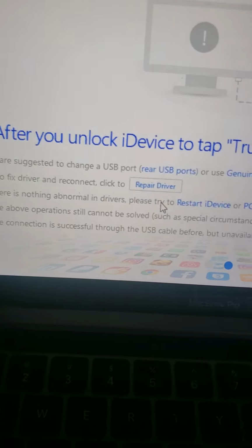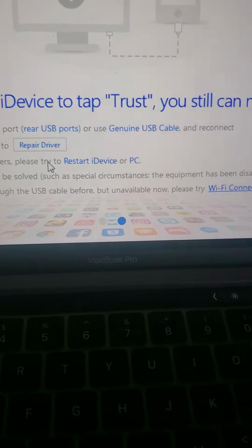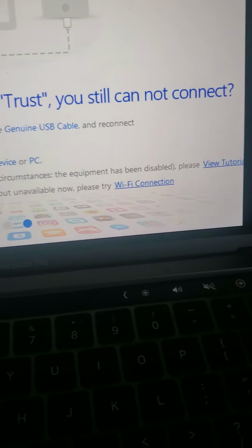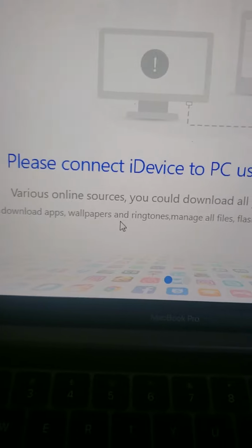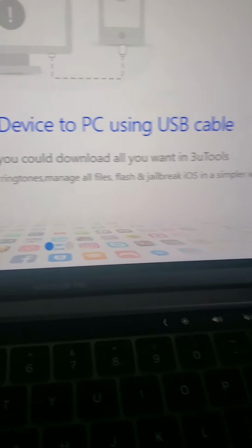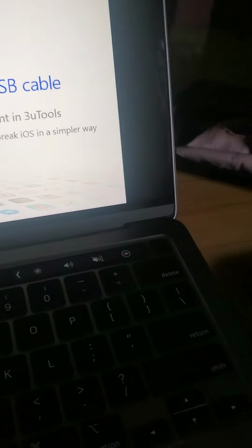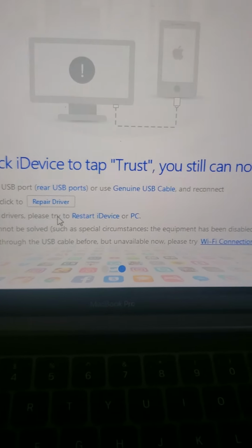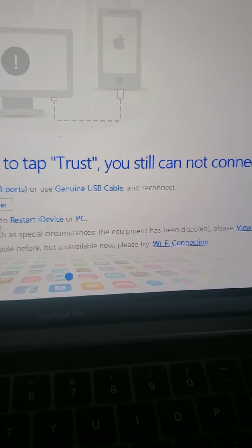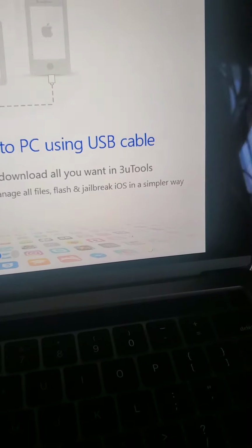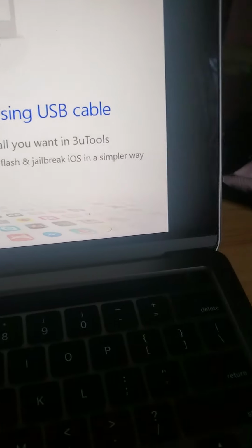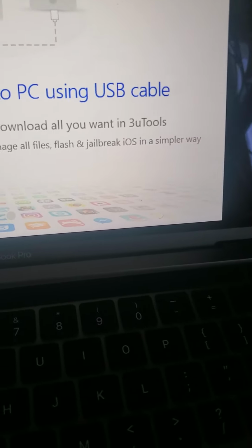I already told you what you need is your Apple phone, which you want to change the location of, and your USB cable. After you unlock the Apple device, you need to trust it. I've used this device with this software before, but for the first time, it will ask you to tap on trust as soon as you insert the cable into your iPhone.